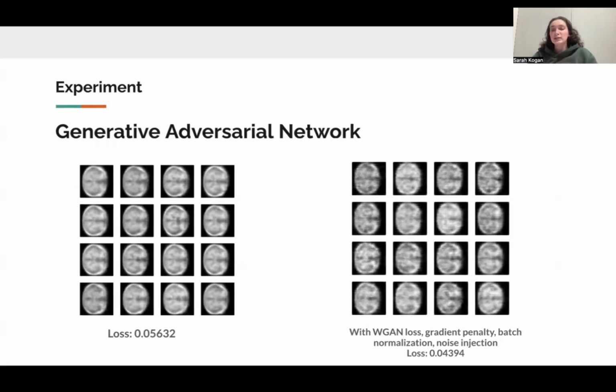I tried a couple of techniques to improve this, which you can see on the right, such as WGAN or Wasserstein GAN, which uses a different type of distance to measure loss, providing a smoother loss landscape. I also added gradient penalty, which penalizes the gradient if it produces overly similar results and forces it to have some more diversity, as well as several techniques during training, like batch normalization and noise injection, where you disturb the inputs during the training to force the generator to create more varied outputs.